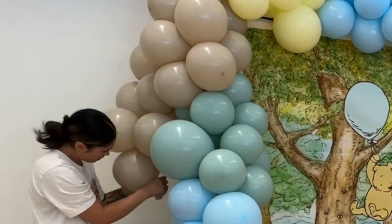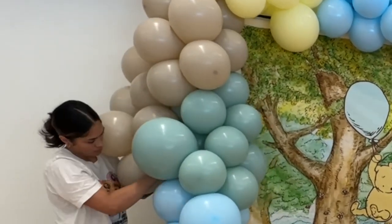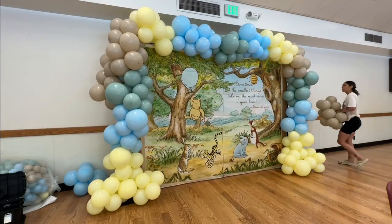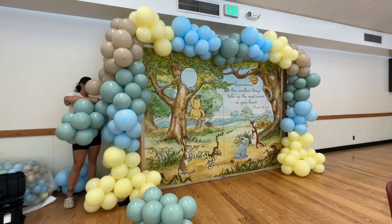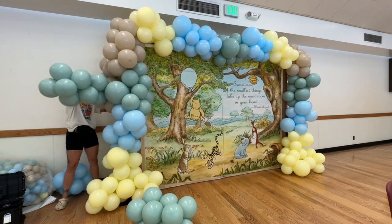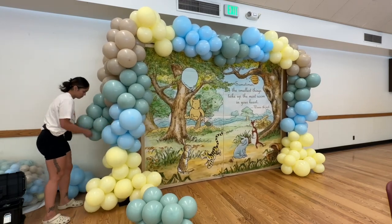I got this technique from Dress Your Daydream. She taught me that through a class or something, and I use it still. And you can see here I'm going behind the base, and I'm basically just attaching by the necks of the balloons and building the garland down, and I connect every cluster to the base so that there's no holes.